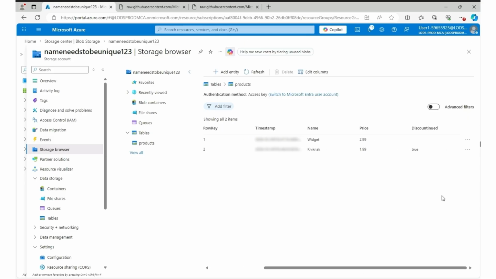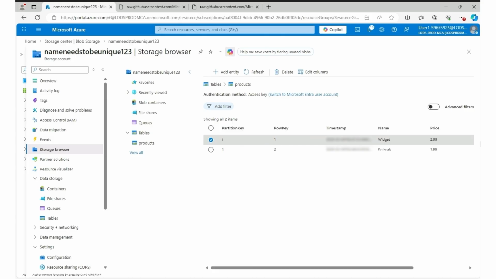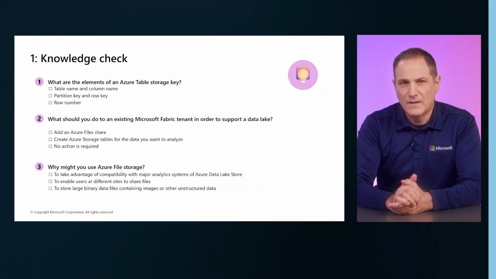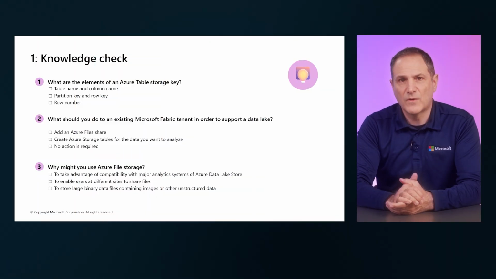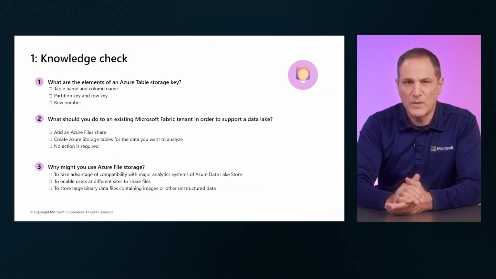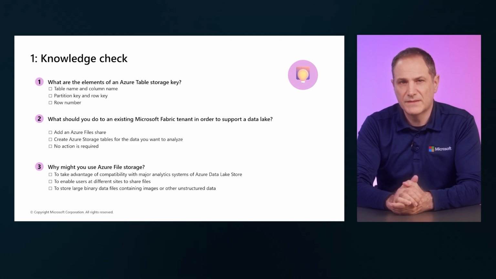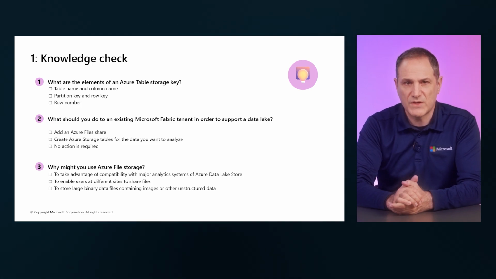Now you can see the schema on right. We have a different attribute for this entity that is not matching the previous one. And we did it without changing the schema. So let's pause for a second. We'll do a quick knowledge check to reinforce the ideas that we just covered.